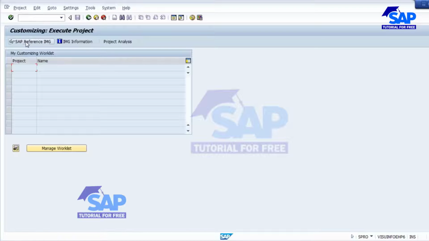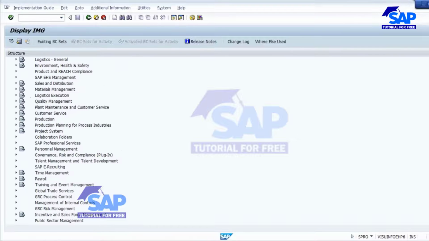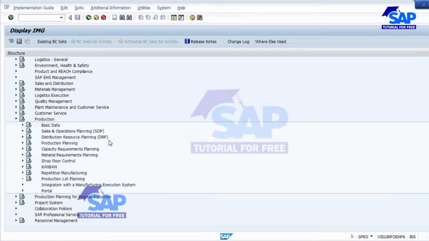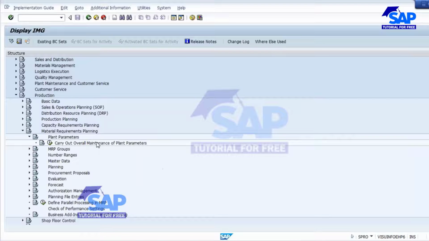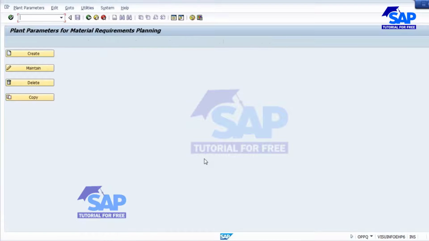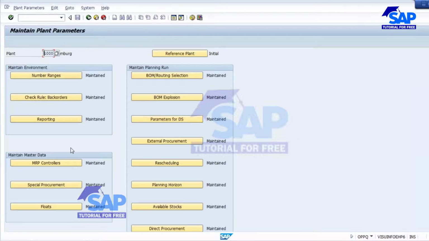If you go to SPRO, go to production, go to MRP, material requirement planning, go to plan parameters, carry out overall maintenance of plan parameters, maintain, go to your plant. Okay, so here you are able to see floats. These are called floats.